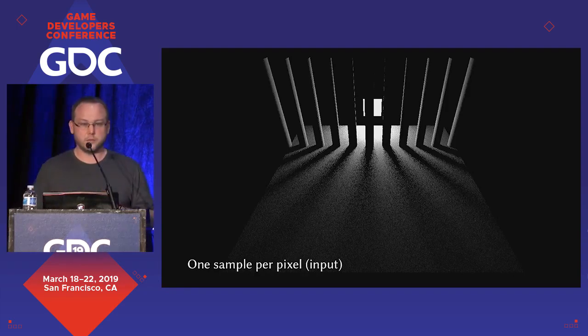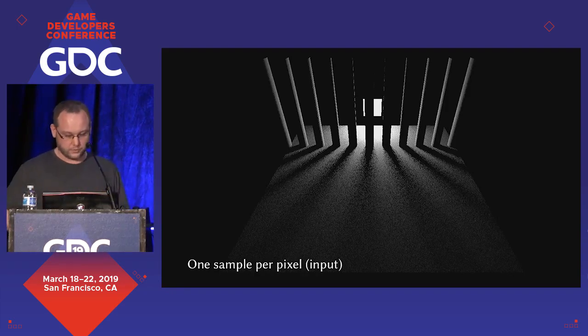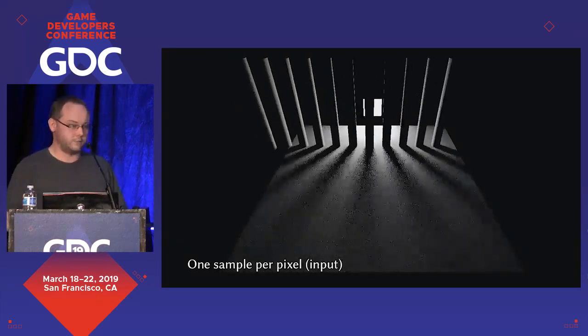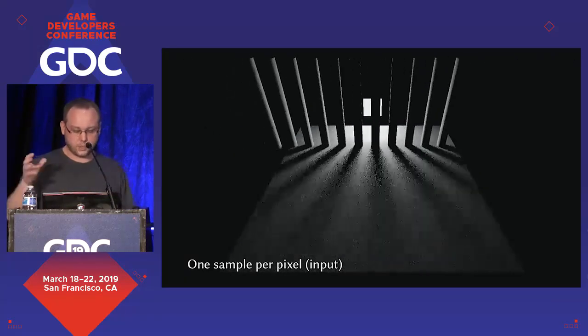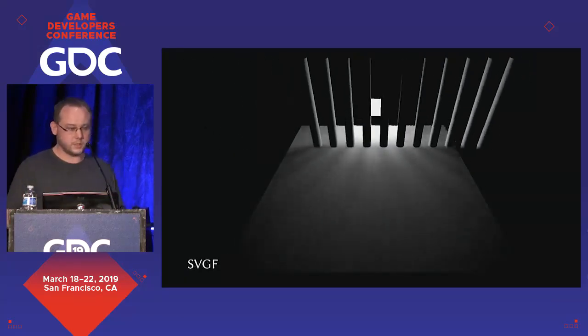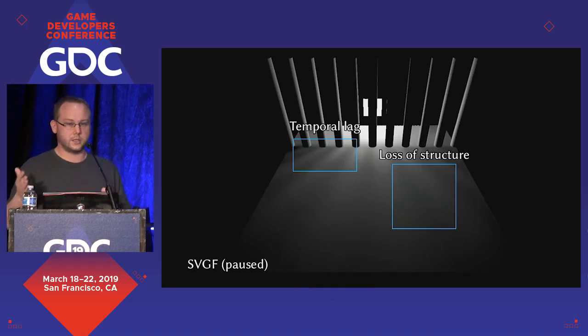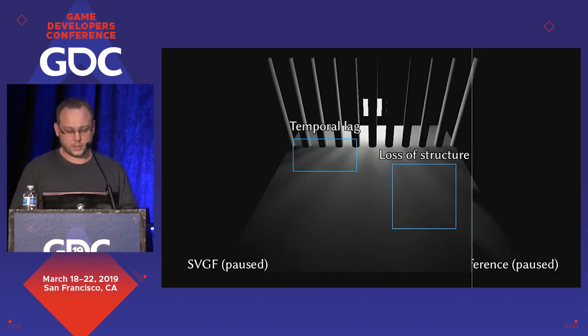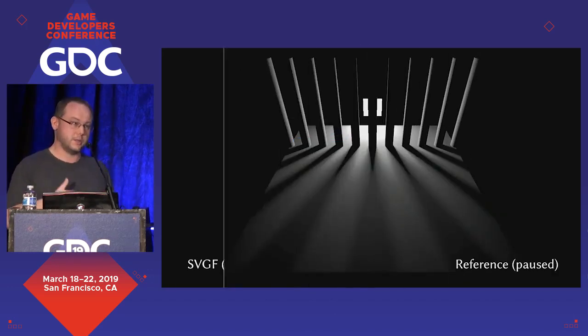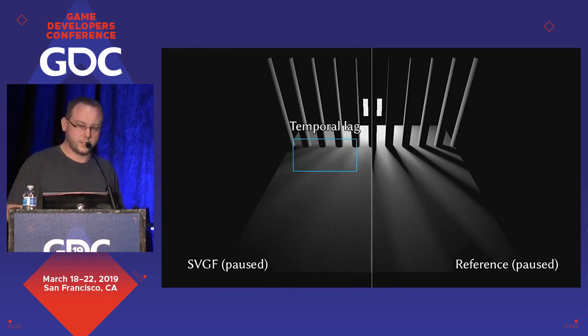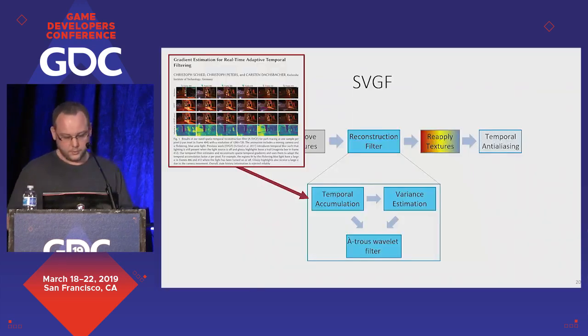Unfortunately, with SVGF there's a large elephant in the room. If we look at an animated scene, like here, where you have these moving occluders in front of a light source, then you can see that the shadows are actually lagging behind and they are not fully saturated. That is because SVGF was only using a very simple temporal filter, because it turns out that temporal filtering is very hard for path tracing. And so this is what the next paper addressed.